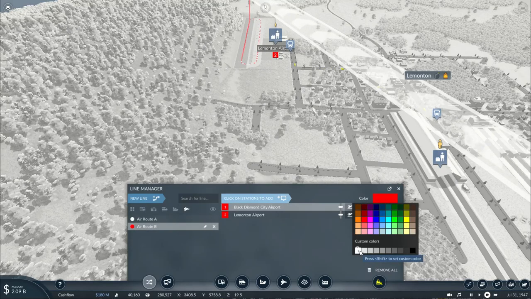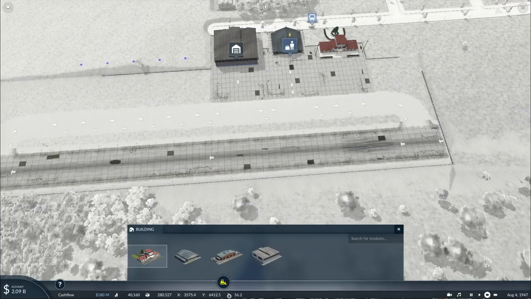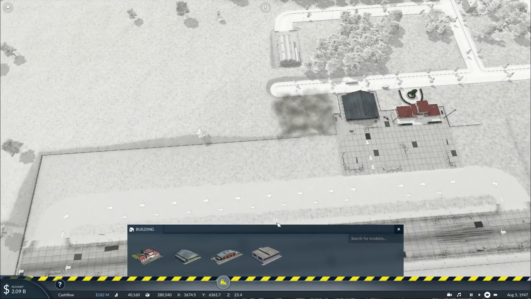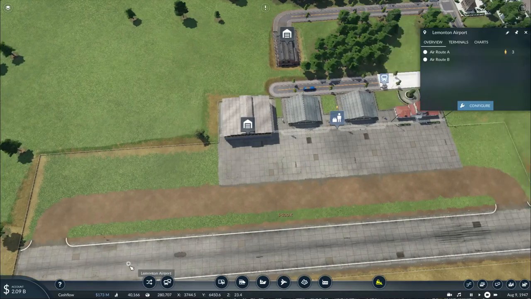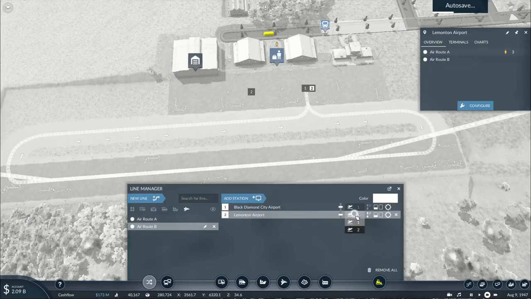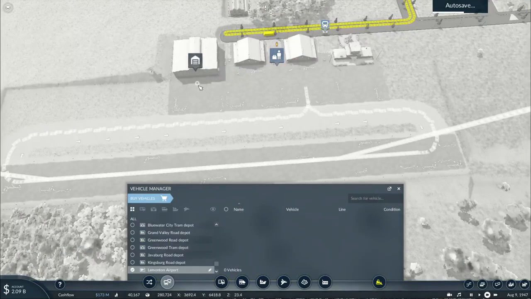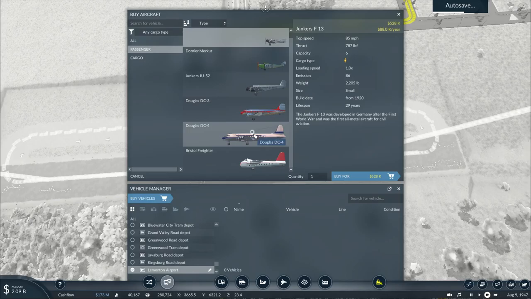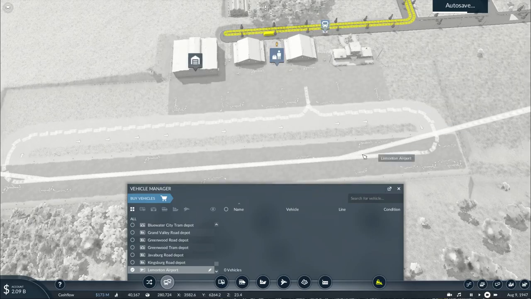And also, we'll need to set up another passenger terminal for the airplanes. Because of this, we'll have to temporarily move the depot and place down a new passenger terminal. That way, the two airplanes won't get stuck waiting for one stop. We'll set up the new route to go on bay 2, and for airplanes, we might as well use the Douglas DC-4. This airplane is a little more modern compared to the DC-3 and carries 10 extra passengers, which will probably be useful for the flight between Leamington and Black Diamond City.